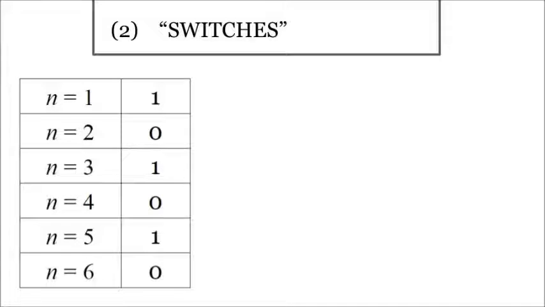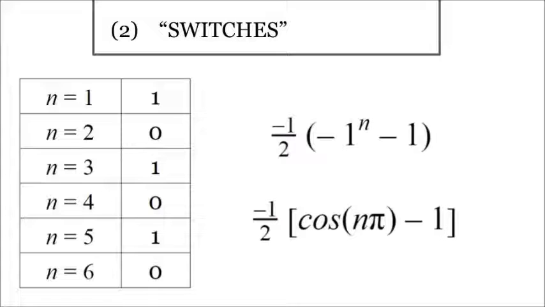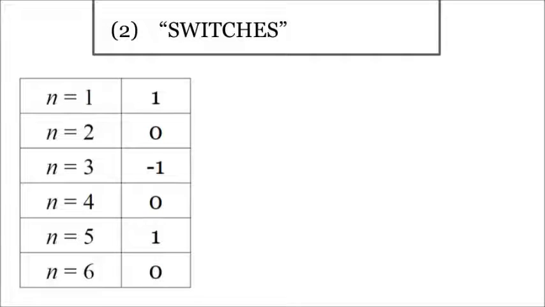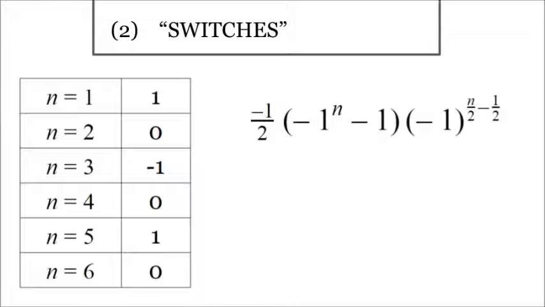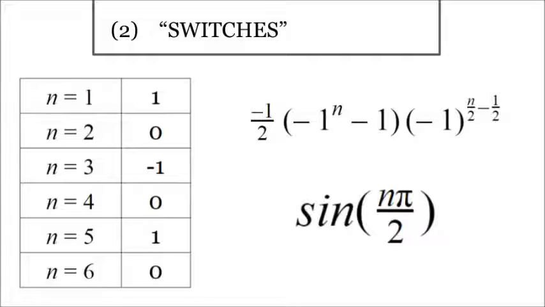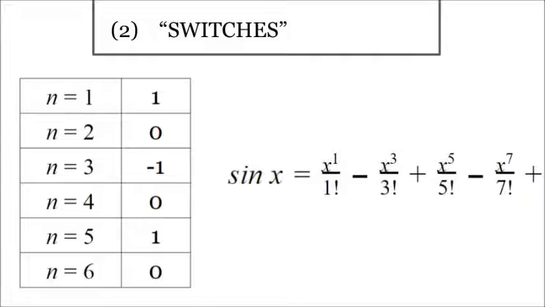On-off switches. A little bit more complicated, but it still works. It can work with trig functions too. Give yourself a moment here. Positive, 0, negative, 0, positive. Can you make an expression that gives you a pattern like that? We'll try this one, or that one, which is a little shorter and easier. But they both work, I promise. Which is what we needed for our sine wave. Remember that? See, no even terms allowed.